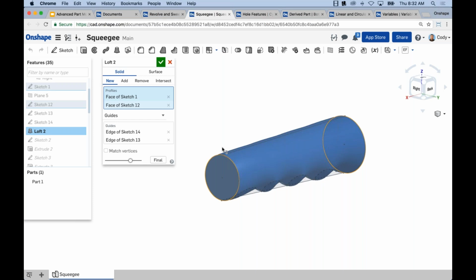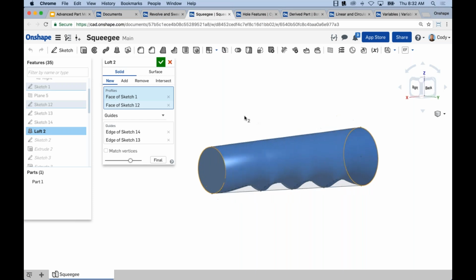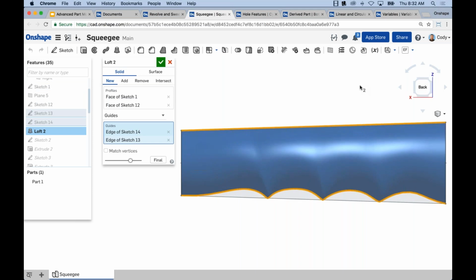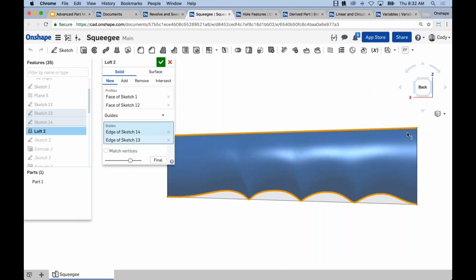And you may ask, well, you can do that with a revolve. Why would you bother? The answer is because I can manipulate this shape using guides. So you'll notice that I also have two more sketch entities here, a spline on the top and a spline to give me those grooves for the finger that I want in my handle. So I'm manipulating the loft based on other geometry, right? It's not a simple symmetric part, like a revolve would be. So that's one example of a loft where you're just lofting between two circles, but the guides, these spline profiles, are what are controlling the shape.